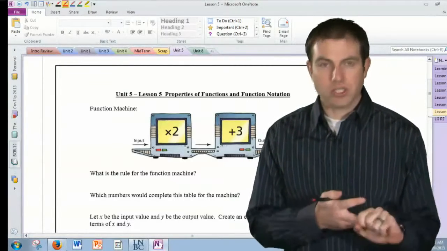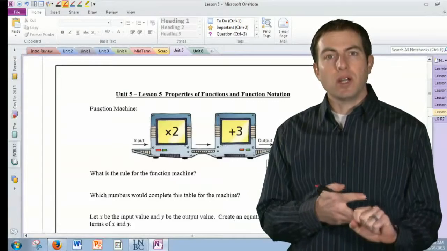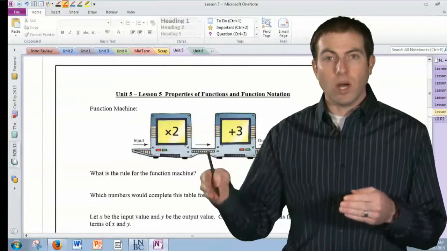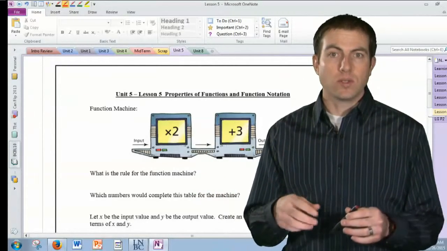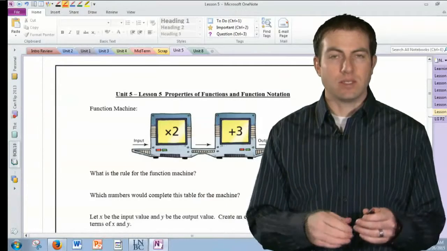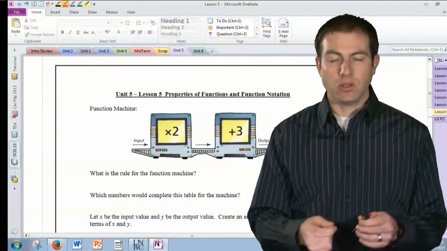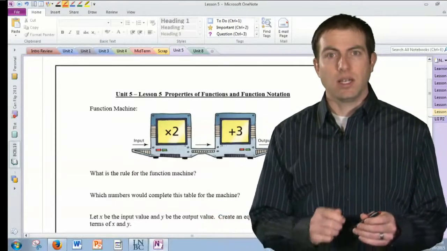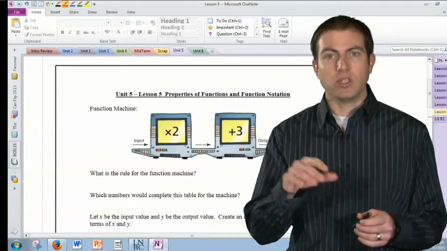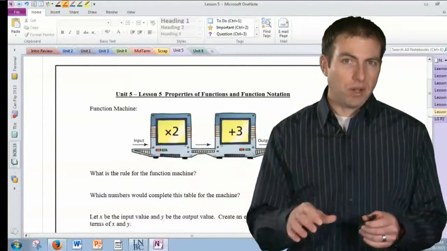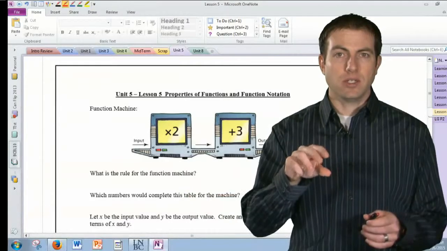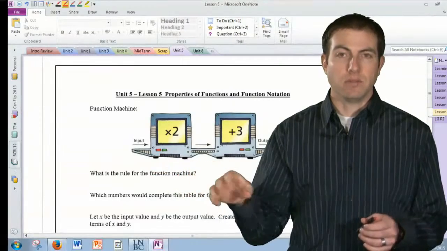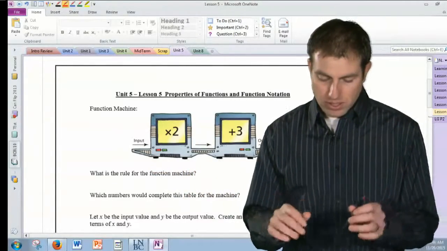So we're talking about functions and function notation. Remember, the definition of a function is if I give you an input value, you're going to give me one unique output. And a relation was something like I give you one input, let's say I say, here's a 1, and you say, okay, here's a 2, and then I say, okay, how about if I give you a 1 again, what are you going to give me? And you gave me a 7. That's a relation. I give you one input, you give me two different outputs. We're talking about functions. For each input, you get one unique output. So if I give you a 1, you're always going to give me a 7. So if that makes a little bit of sense, let's look at this.